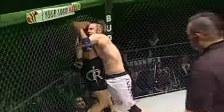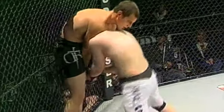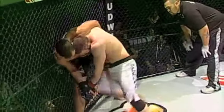Nic looking for the takedown. This could very well be a big factor in the decision making. Nic is trying for a takedown here. And Andy's controlling the wrist. Nic trying relentlessly with his takedown. Oh, and Andy gets away almost. Let's see if Nic can get this takedown in 10 seconds. 10 seconds. They're going to have to throw leather big time.